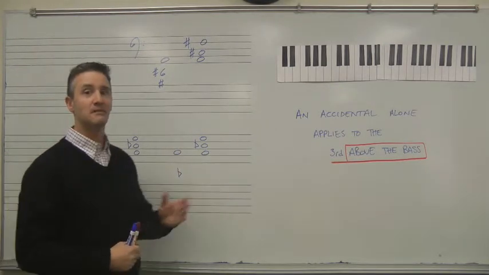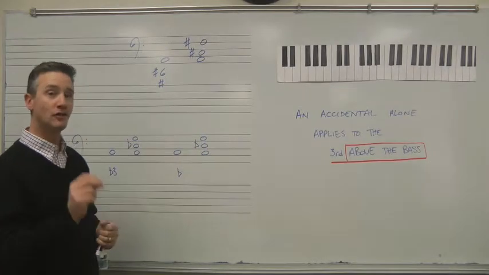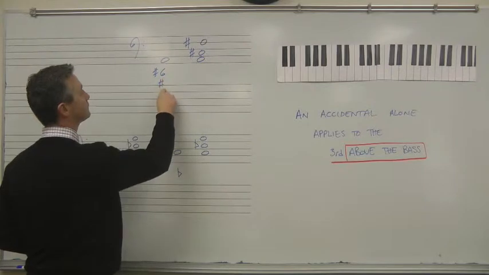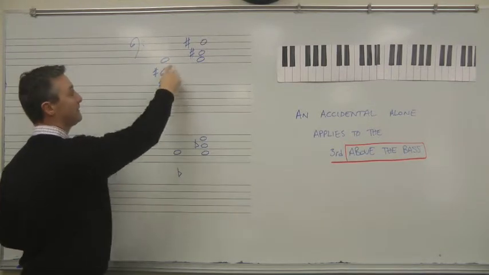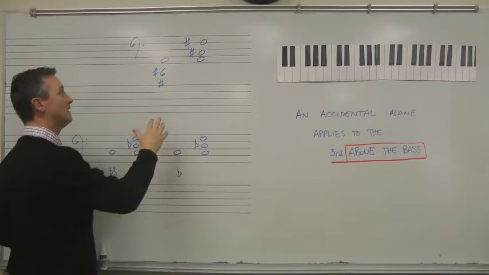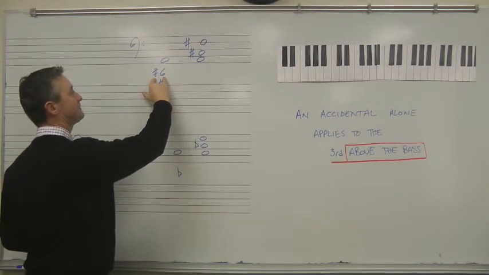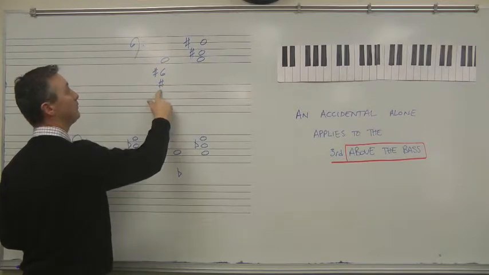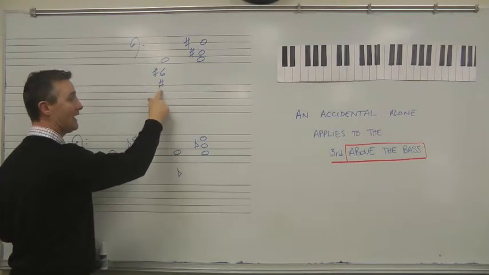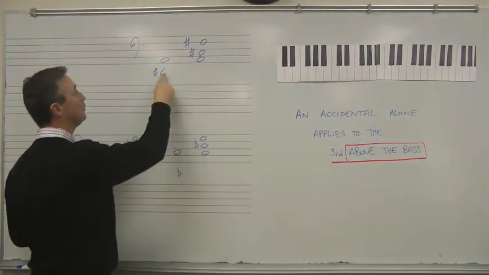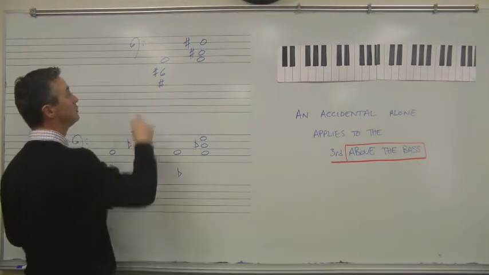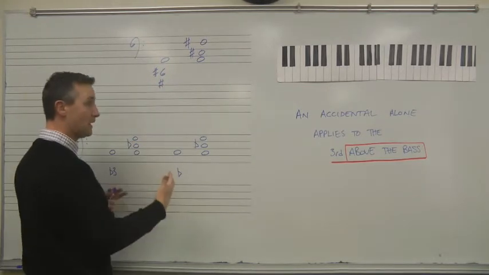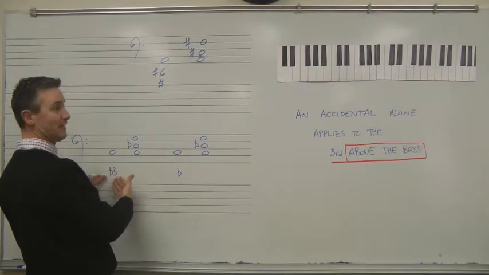Just to prove my point about it being the third above the bass and not the third of the chord, if we look at this one, here we have sharp 6, sharp, underneath an A. And so when we look at this, we would say to ourselves, well, we understand sharp 6, that's telling us that the interval of a sixth above this note is sharpened. But what does the sharp on its own mean? Well, an accidental on its own applies to the third above the bass. So we also know that this is essentially saying sharp 6, sharp 3. That's really what it's saying, because the accidental applies to the third above the bass. It's the same as writing something like this.